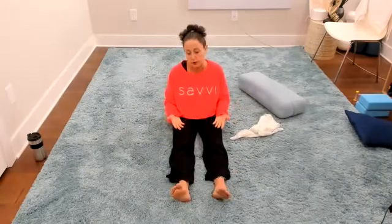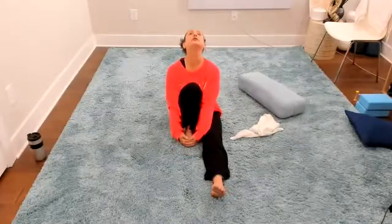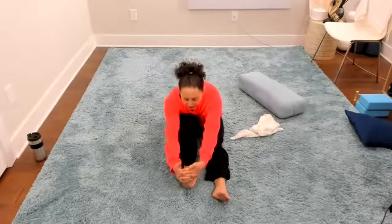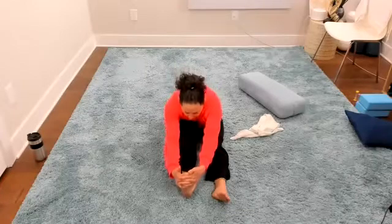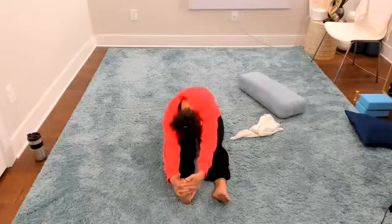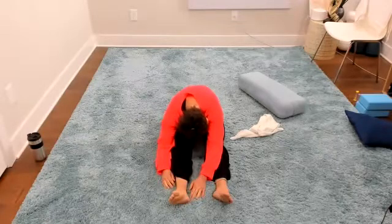Just notice, you might even want to notice on that first one, did you get some length? I already got some length on that one. So now I'm going to do it with just my hand. Intertwine and arch. Good. And always continuing with the pandiculations. It's like the foot's resisting, feeling the resistance to the hand, but yet releasing at the same time. Kind of an interesting combo. And at the bottom again, just let it go.